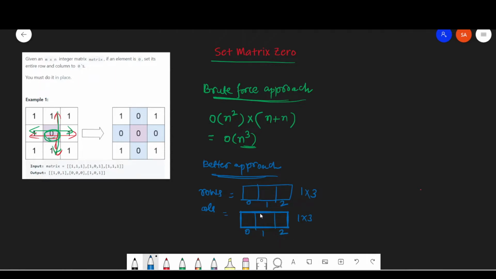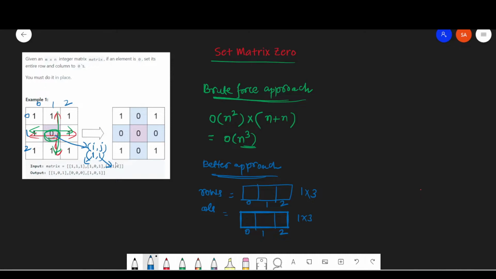We will traverse through each element of the matrix, and whenever we find a zero, we will note its position i comma j. In this case, it is 1 comma 1. This represents row, this represents column.